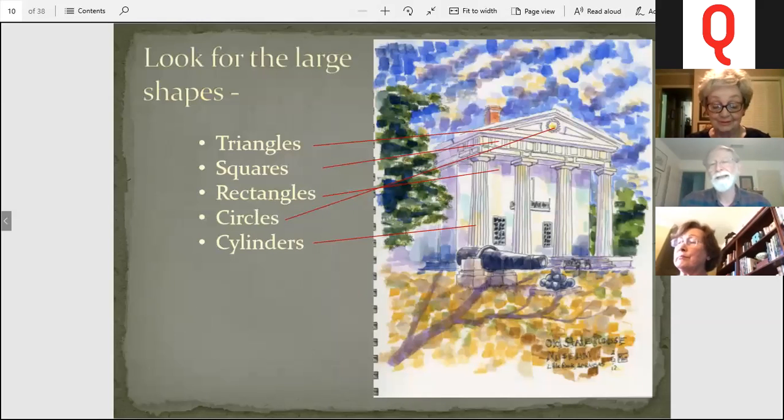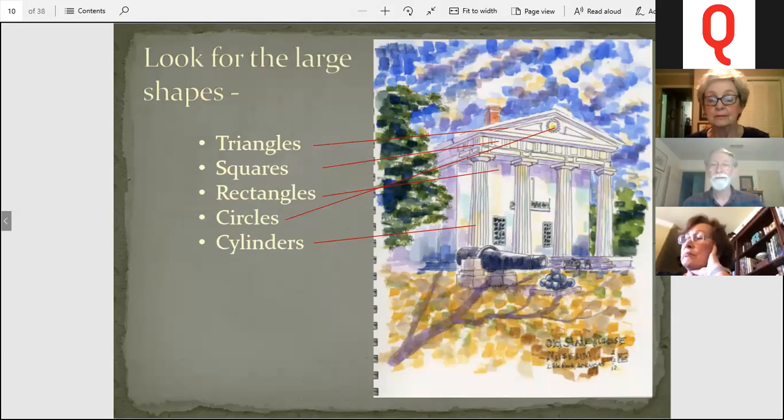Look for large shapes when you draw really anything. Start with the large shapes. Generally that will make it easier for you. It's a little different if you're going directly with pen and ink, which a lot of us do. Then you're doing contour drawings. You can do a more constructed drawing, and your ink lines will kind of disappear, but I tend to just do contour when I'm doing ink. And it gets a little shaky sometimes, but that's just part of the drawing, and that's okay.